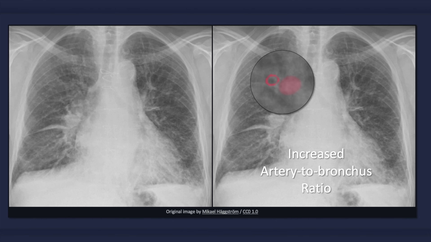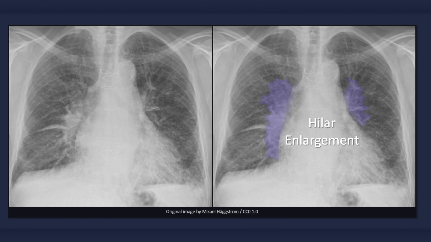Since it is hard to be certain on this radiograph, this example should be taken for illustrative purposes. The bronchus is the ring-like structure with a hollow center, while the artery is filled in. Normally, the upper lobe artery-to-bronchus ratio is less than 1:1; here the reverse is seen with a larger artery than bronchus. Also notable is the prominence of the hilar region and widening of the vascular pedicle. The fullness of the right hilum is particularly evident, whereas the left hilum is predominantly obscured by an enlarged cardiac silhouette. Unlike lymph node enlargement — where the hilum can appear as a large lumpy mass — the hilar region here has irregular borders due to thickened outward-branching vessels. The increase in hilar size and vascular pedicle widening are due to pulmonary venous congestion.